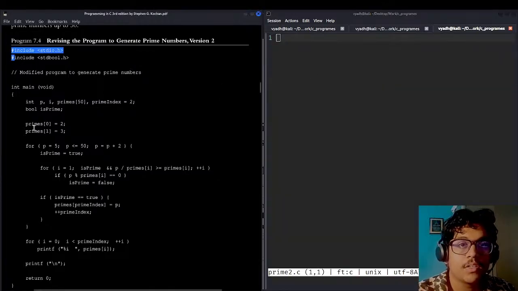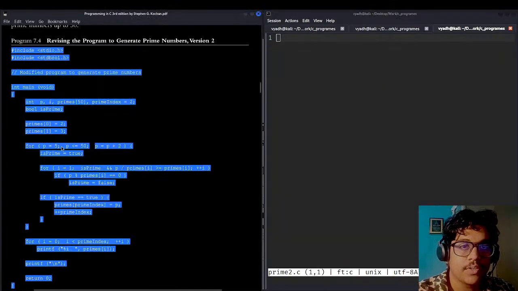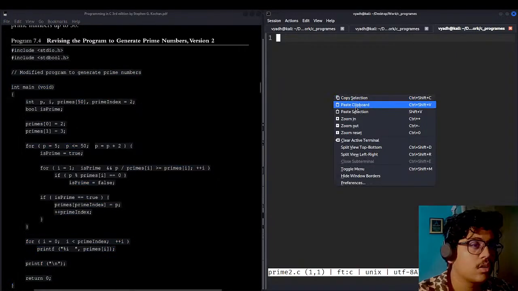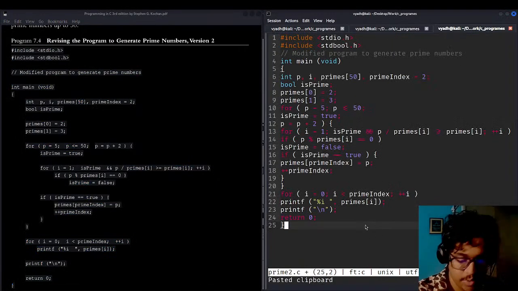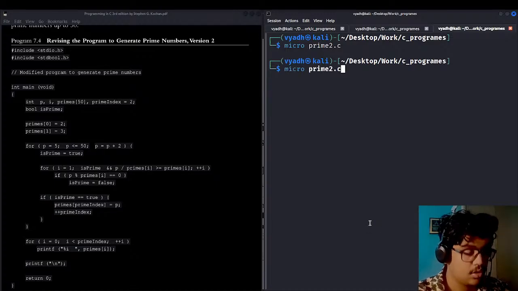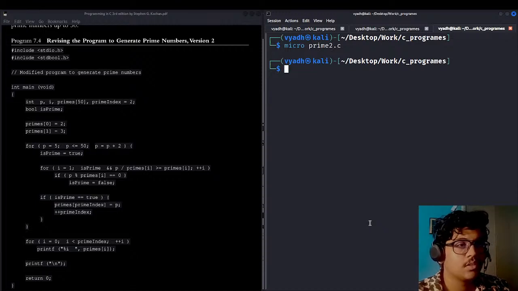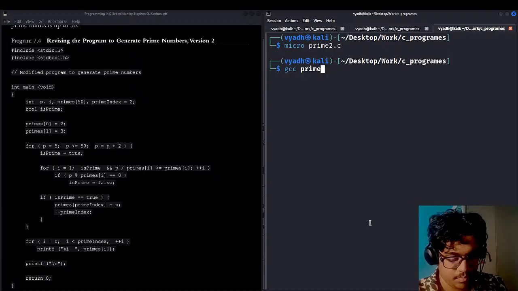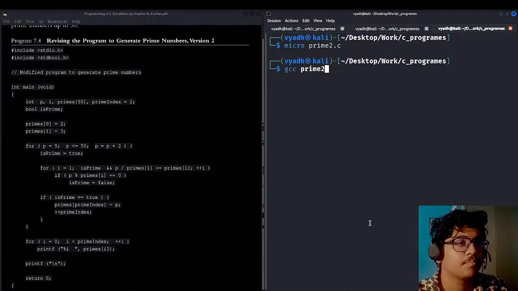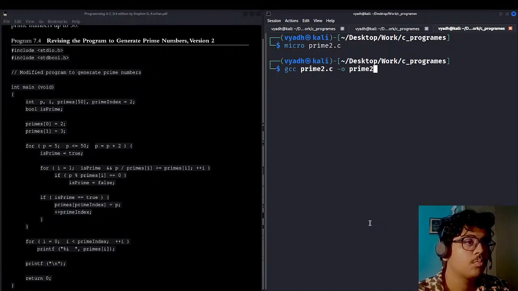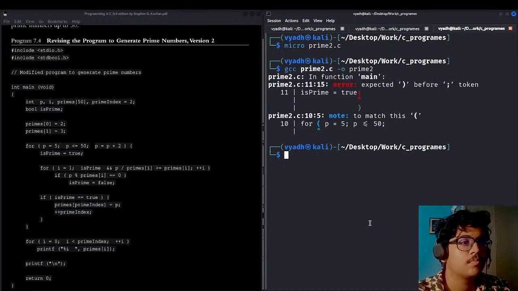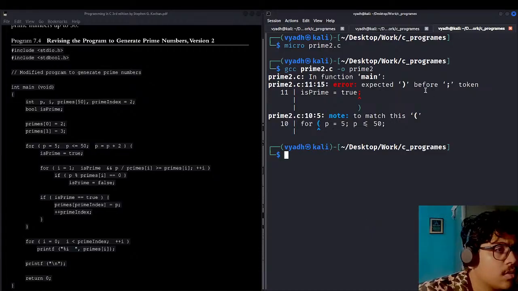Let's just copy paste this program in order to check if it is right or wrong, because we have also followed the similar approach. gcc prime 2.c, writing the output to prime 2, hit enter. Okay, so this expected before this token.